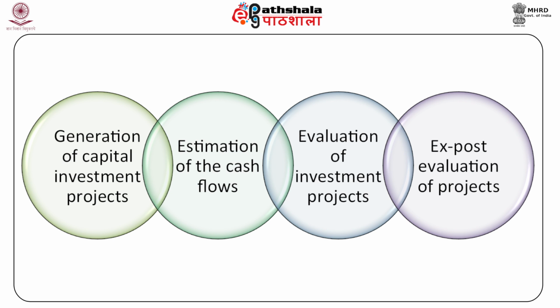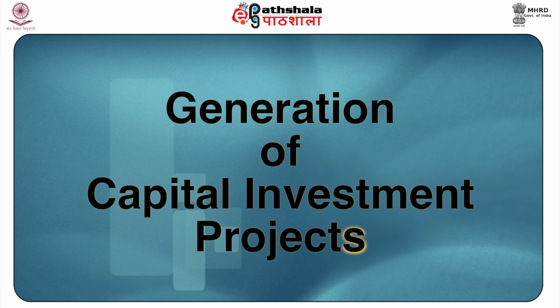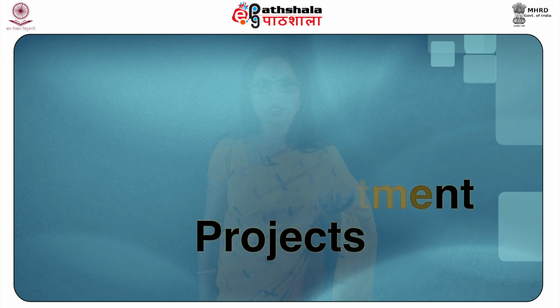So, the above model can be divided into 4 stages. The first is generation of capital investment projects. Second is estimation of the cash flows. Third, evaluation of investment projects. And fourth, ex post evaluation of projects. Now, let us look at the first one, that is generation of capital investment projects.